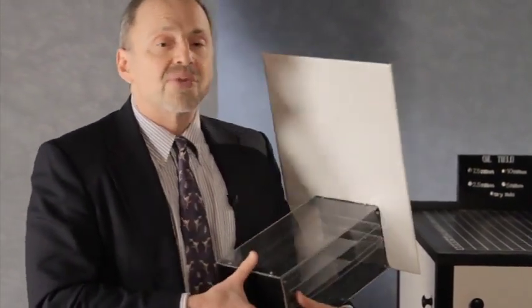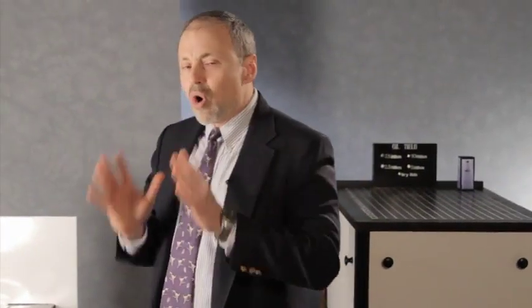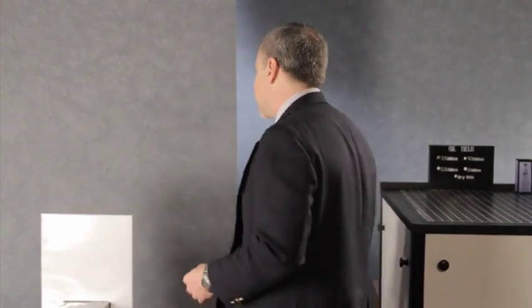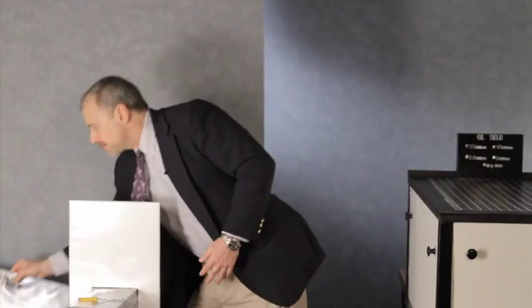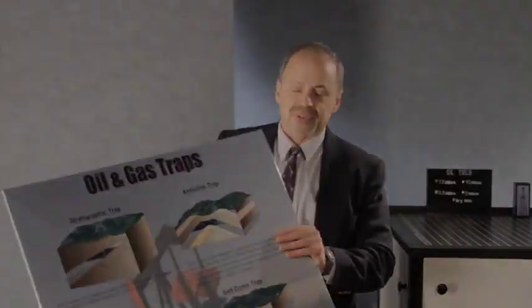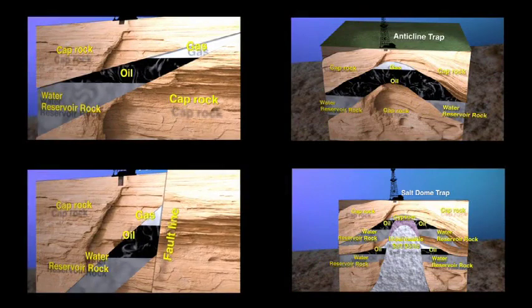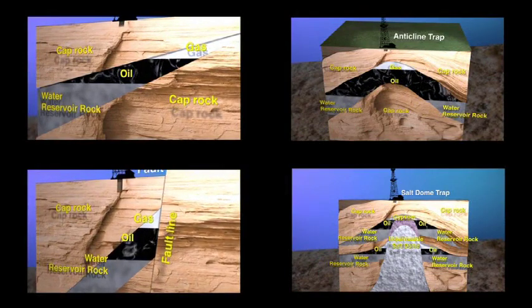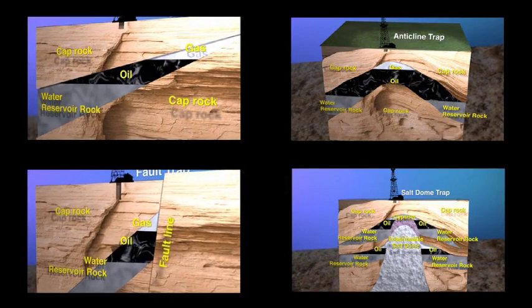So here are our 3 things that we have put together to help define our different types of oil accumulations. We're going to use all 3 of them now. We're going to put them together, and we're going to find out what are called oil and gas traps. We're going to use the density, porosity and permeability, and seismic reflection all together to define oil and gas traps. These are pictures of oil and gas traps, and that's what an accumulation is called, a trap.